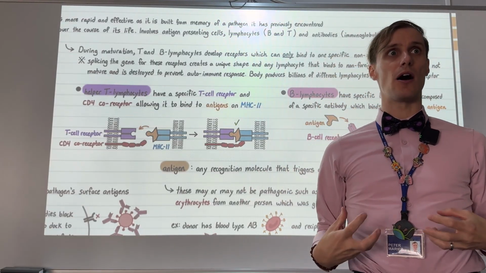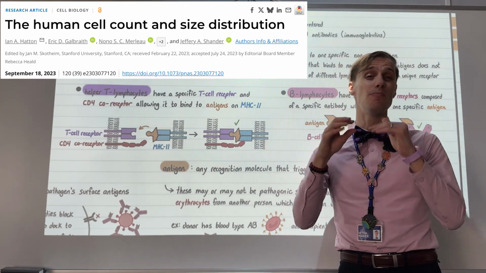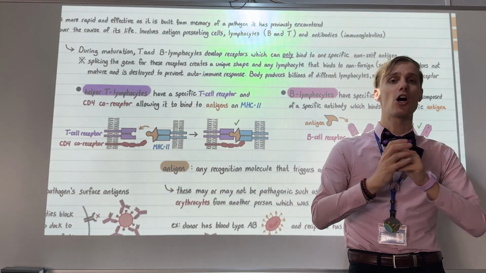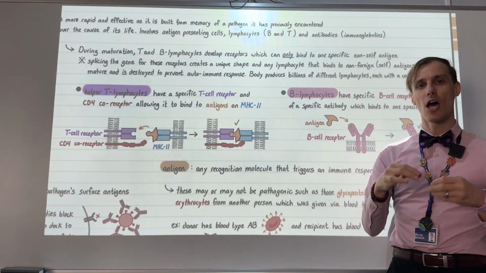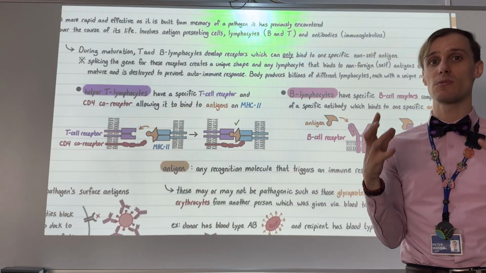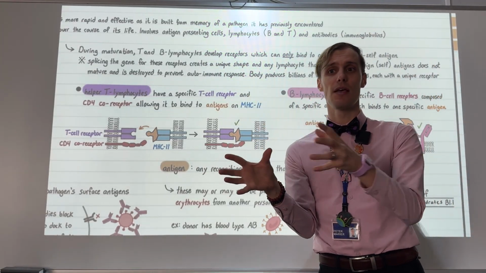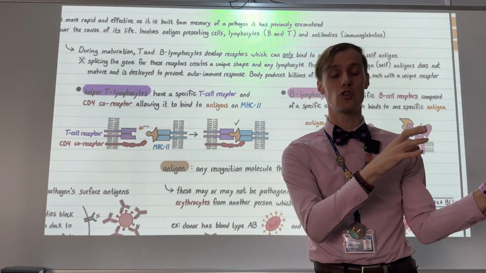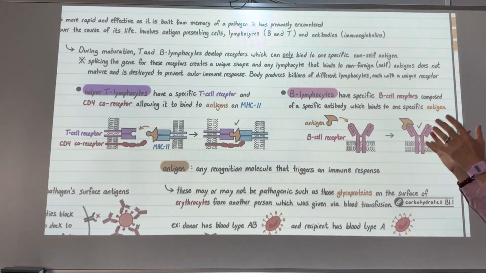Within your body right now, you have over 2 trillion lymphocytes. And what's more amazing is that of those 2 trillion lymphocytes, more than 100 billion of them are unique to each other, meaning that they're not genetically unique, in that they still have the same genome, but you can express over 100 billion different receptors, meaning that their receptors are going to have a binding site that is unique to each other. Now, how is that possible? This whole system is really remarkable.